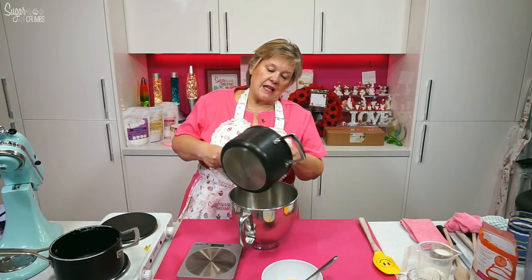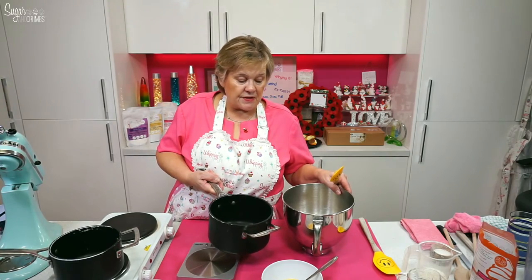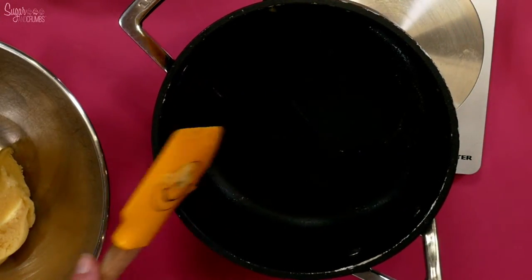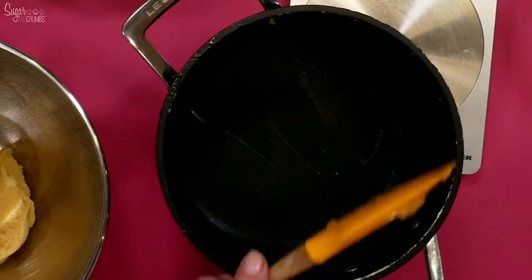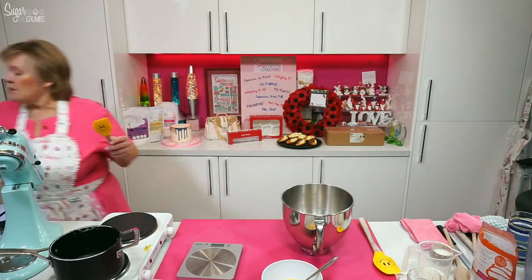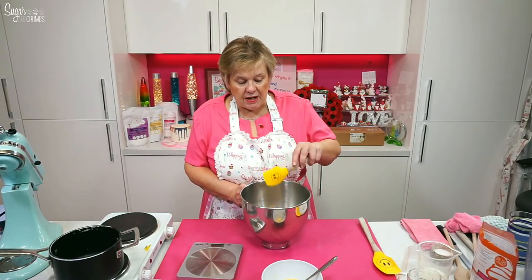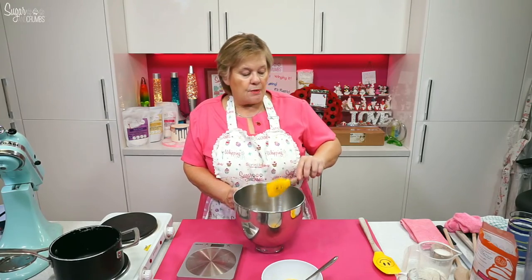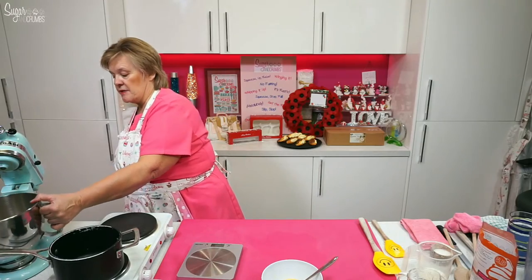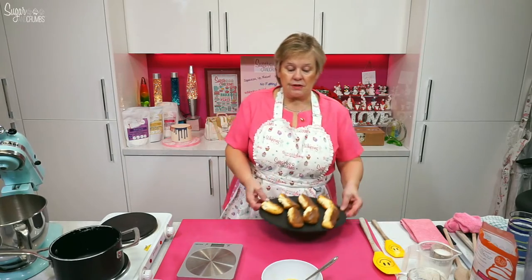There we go. So we're going to put that into there. So as you can see, the pan is absolutely clean. There's nothing left in there, because you've managed to cook it all, and you've taken it all around the side of the pan, and it's really clean, that pan now. Put that onto a wire tray. So that is part of your choux pastry that is in this bowl. Now I'm going to leave that just for a couple of minutes on the mixer stand. And I'll bring over the eclairs for any people who were late joining us.